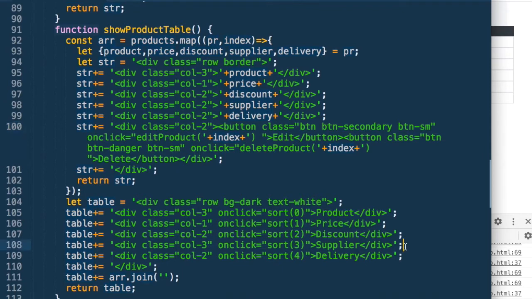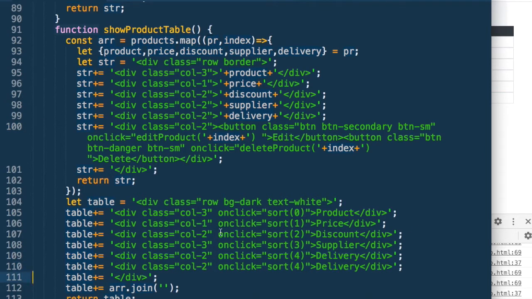Similarly, in the header, let's just add another column and align the length of it. And this is an empty column and we don't need an on click also on it. So this should show those buttons.